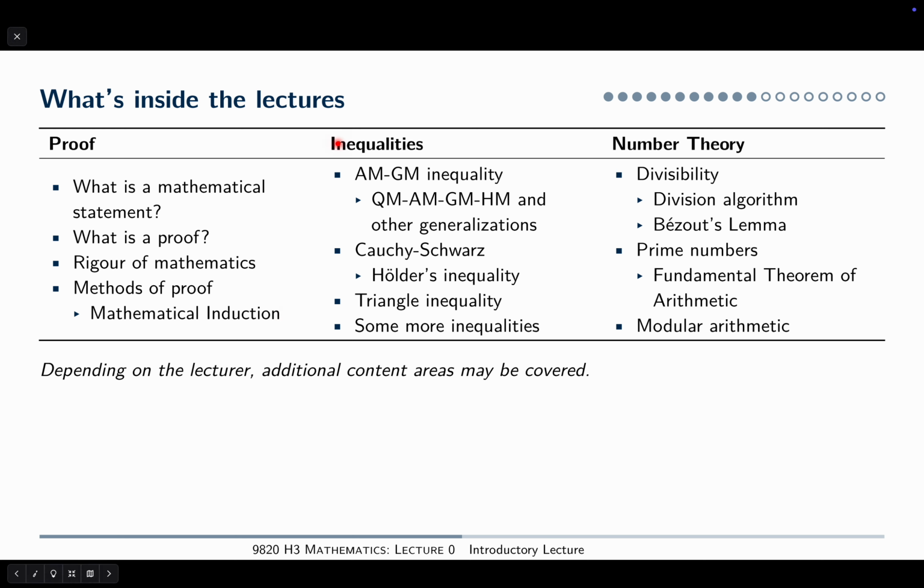And then we have the inequalities. We have AM-GM, Cauchy-Schwarz, triangle, and some more inequalities that are not tested, as in you do not need to memorize these inequalities, but doing so could be helpful for Olympiads. And you could also be tested on proving these inequalities and later using them, as we saw in the example question.